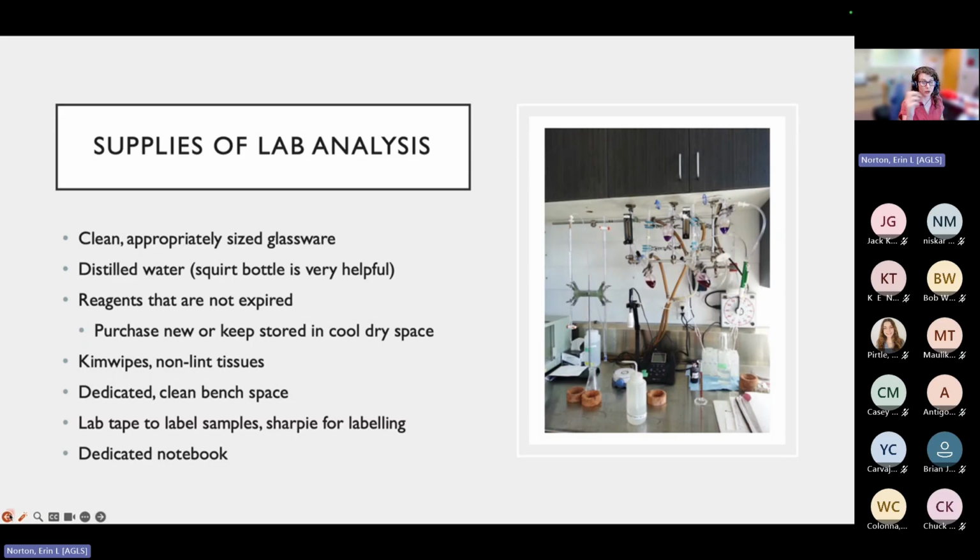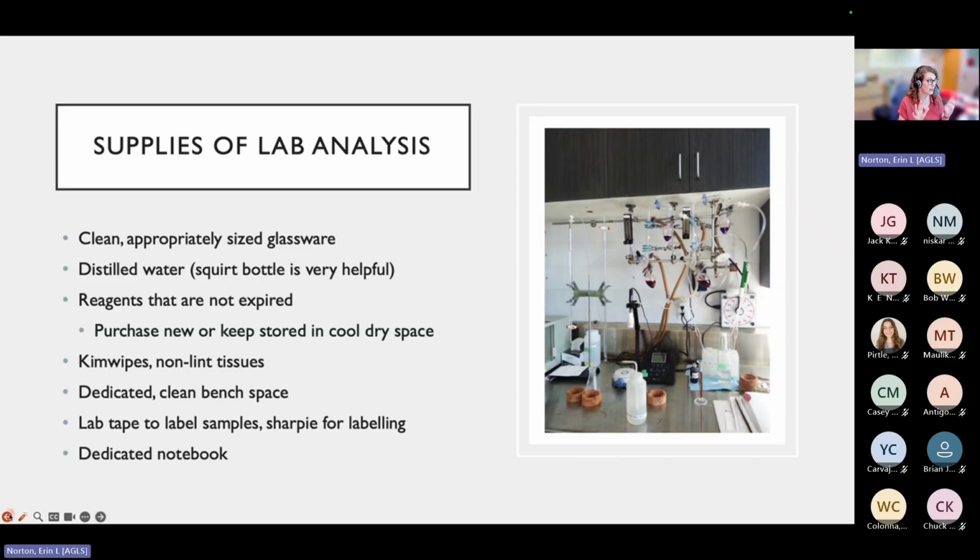Reason being, if you're using sodium hydroxide, if you're using any of these reagents, splash into your eye, trust me, it's not fun. I got some reagent in my eye working at a winery once because I didn't have my safety glasses on. I had to go to the optometrist and get checked out. Don't do that. Just wear safety glasses. It's a really easy thing to do. It's probably a good idea to be wearing safety glasses when you're processing grapes in the winery anyway.